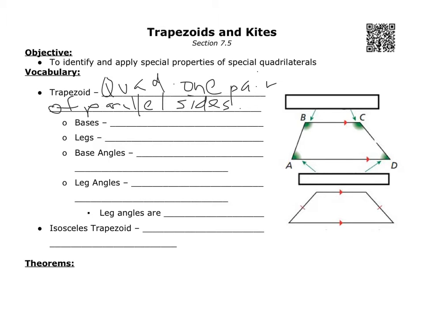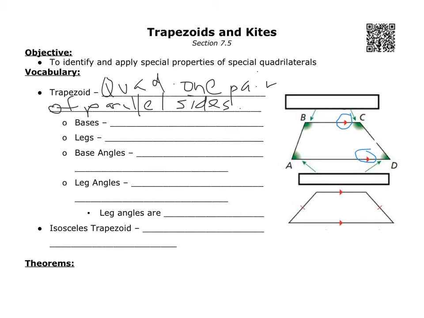And you can see over here in the diagram at the right, the quadrilateral ABCD, with these marked red arrows right here, they're showing you that only BC is parallel to AD, but they don't tell you that AB is parallel to CD. With that being the case of only having one pair of parallel sides, this quadrilateral is a trapezoid.